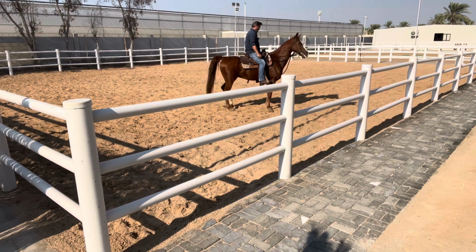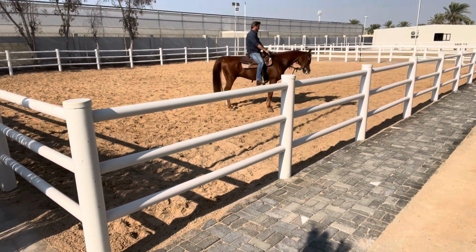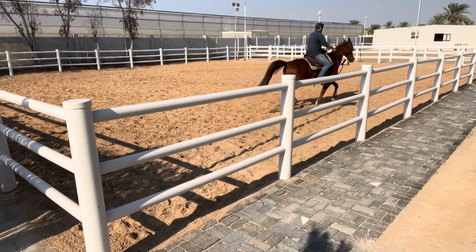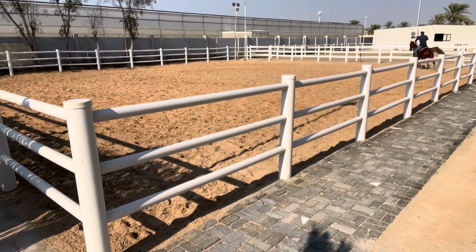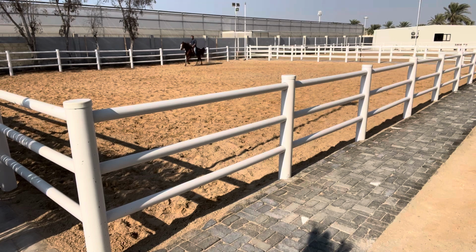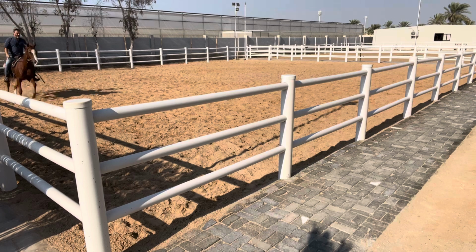So I'm gonna go to a stop now, and then we're gonna go to a canter. I'm just gonna wait until he gives a little bit with his nose. We did a bit of this yesterday. There. Give, now canter. Wrong lead, it's okay. Wrong lead. Stop. Drop that. Good. Good boy. Very nice.